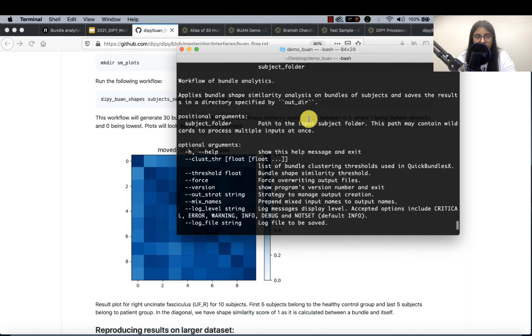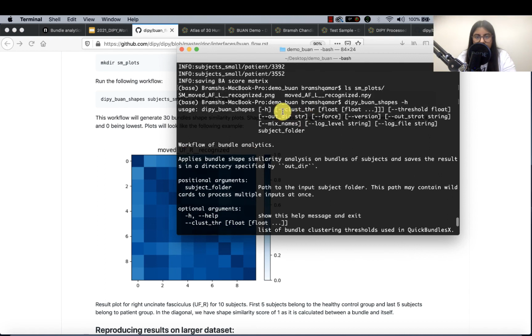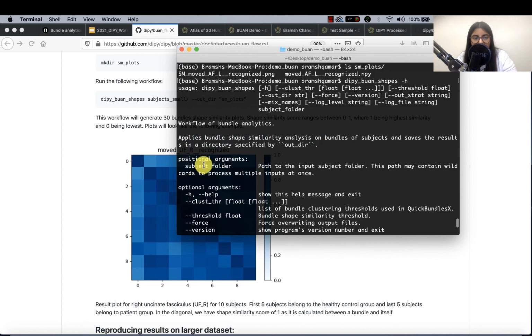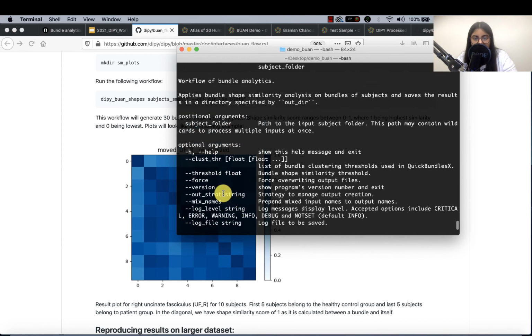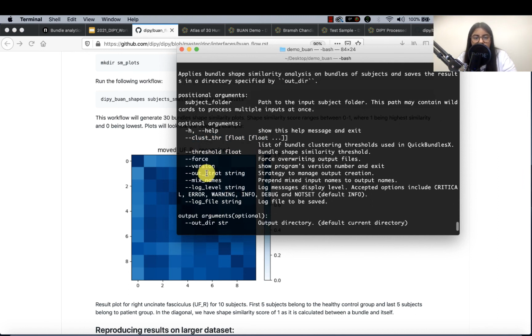Here you have positional arguments that are necessary, and then these are the optional ones. And then it tells you here threshold, you can change the threshold. For example, you want it to be, I don't know, 215, so it's up to you. And force, for when you already have some plot saved with the same name and you want to overwrite it.